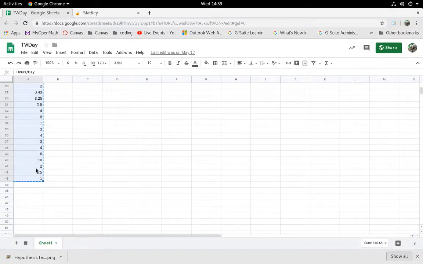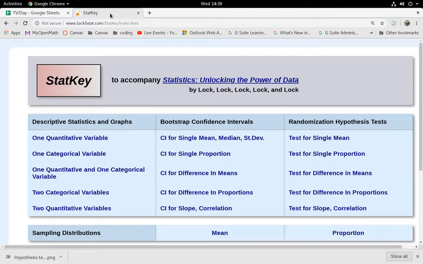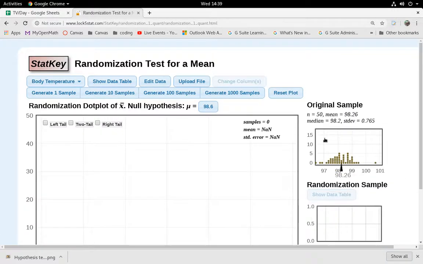So I'm going to use a data set of 42 students that's different than the 41 you're playing with. And I'm going to highlight it, copy it, and come over to StatKey. And I'm doing a hypothesis test, so I'm in the third column, and I'm working with means, not proportions, and I have a single mean I'm working with, the mean hours per day of students.